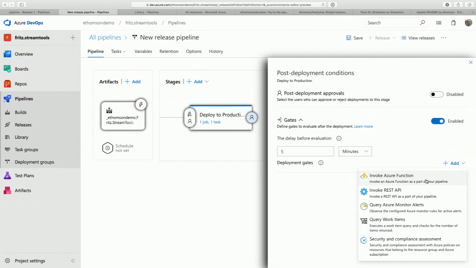But the more interesting things, I think, are that you can hit a REST API. You can run an Azure function. Something somebody did was Twitter sentiment analysis, so you can roll back a deployment if people on Twitter are complaining about it. Maybe if somebody files a bug against you, you roll back. So that's query work items. I could put a command in my chat room and moderators could roll back. That's dangerous. It is. There are all sorts of clever ways that you can build your workflow.